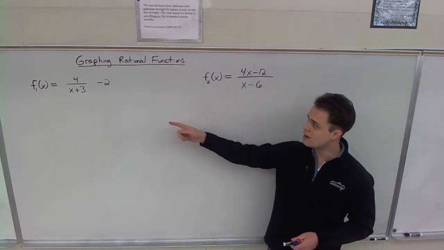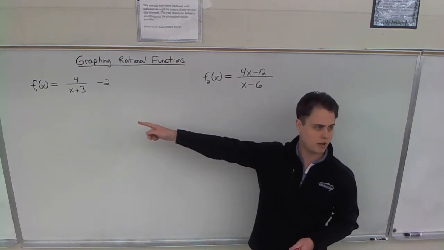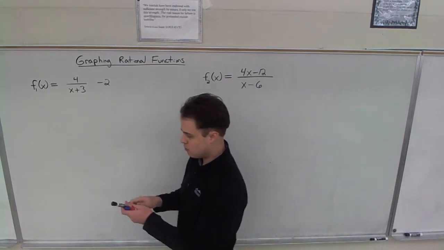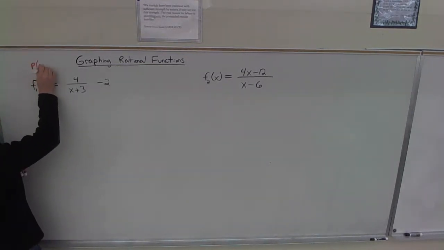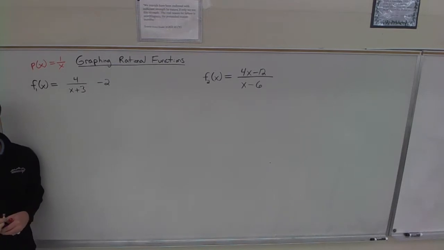Okay. This guy over there, though, has a parent function. What's its parent function that has just been modified? 1 over x. It's just 1 over x. So let's keep that in mind, that on this guy, we've got a parent function. I guess I'll call it p for parent. That's 1 over x. That's a shape you should already know. And so hence you can just move it around in transformation.